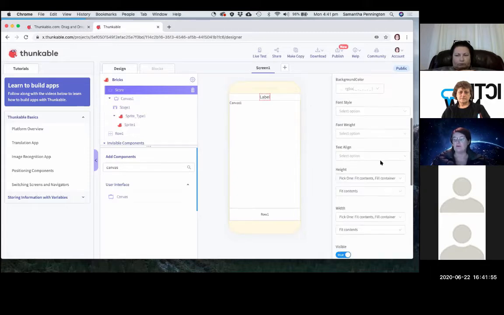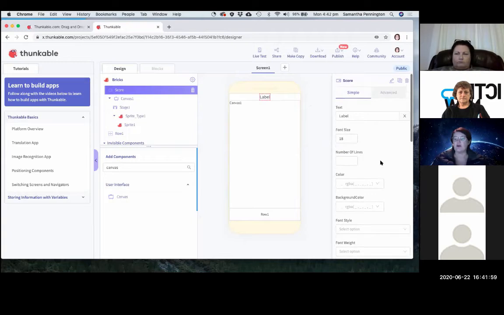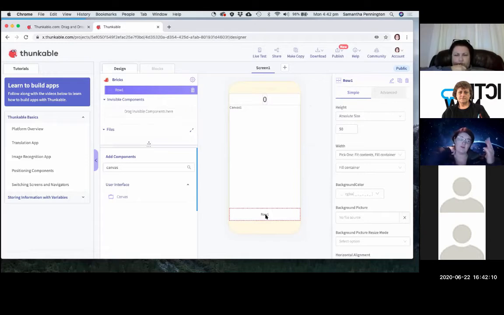Okay, label. There's actually a text component for this as well. The label needs to be 0. I did this earlier and it disappeared. So, okay, so 32 point. All right, so that one's done. Now this row down here, I need 3 buttons, and that's all that's going to be on the screen.